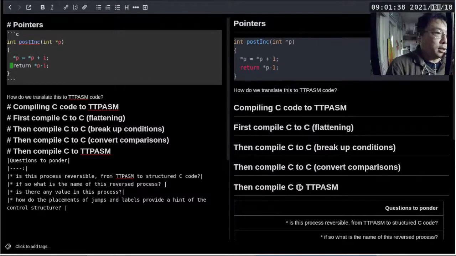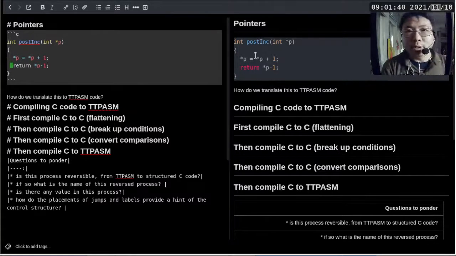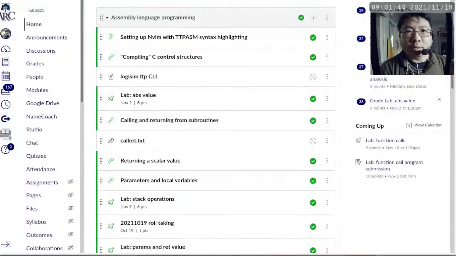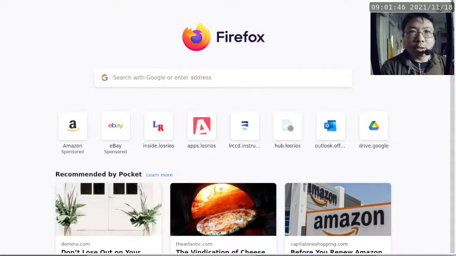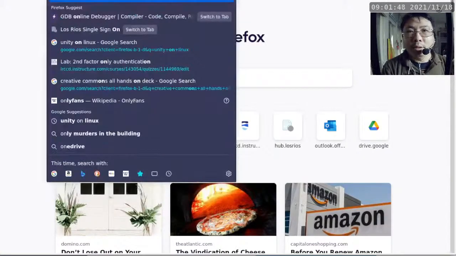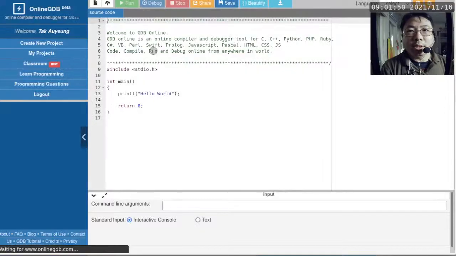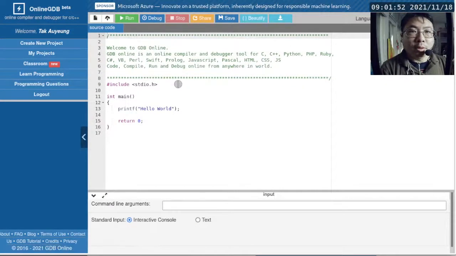All right, so let's go ahead and get started with this particular sample program. The way I'm going to do this is to use Online GDB. I think Online GDB is really a great tool, just because you don't need to have your own compiler. It is web-based, and it even lets you save your files without having to pay a penny. So I think that's great.